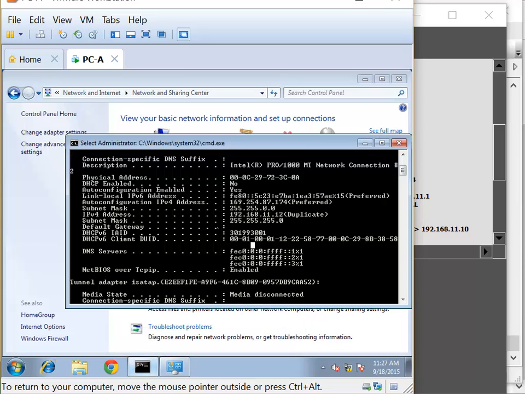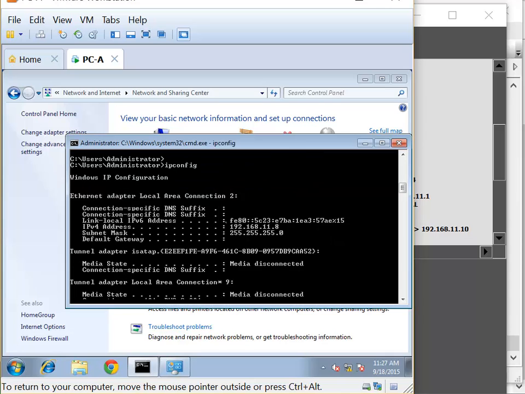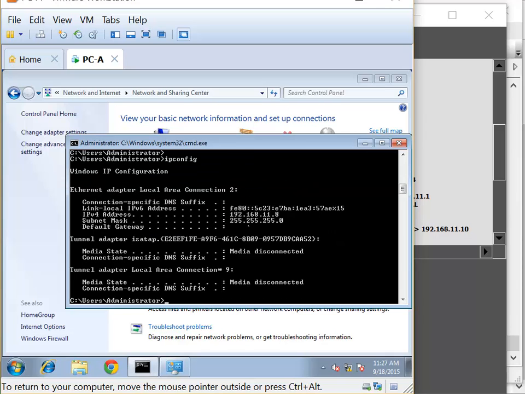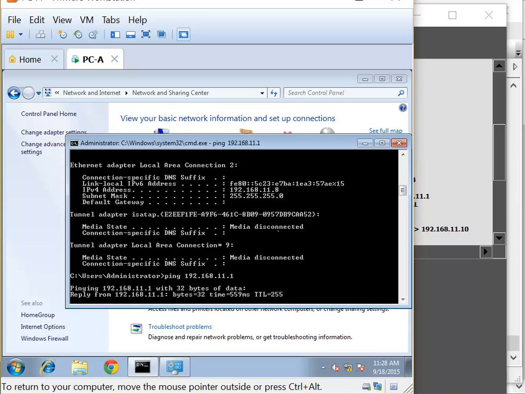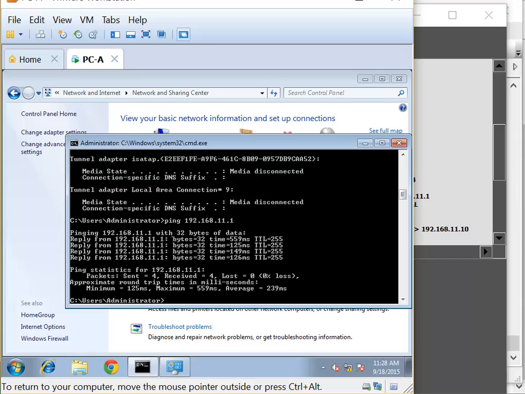So if I run ipconfig again, now I can see the IP address is 192.168.11.8. Let's see if I can ping my router, 192.168.11.1, and I got a reply from my router. So it's great, I got a connection with my router.